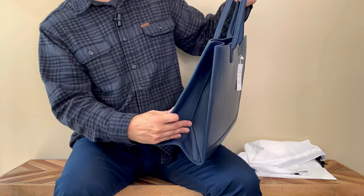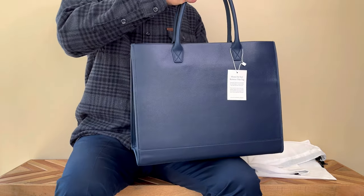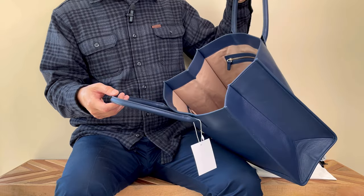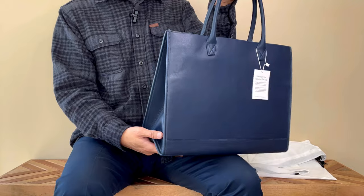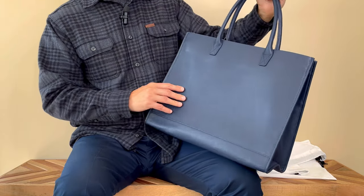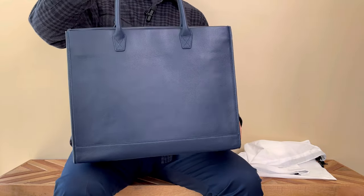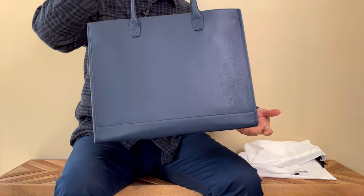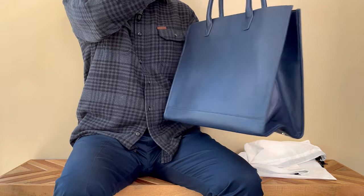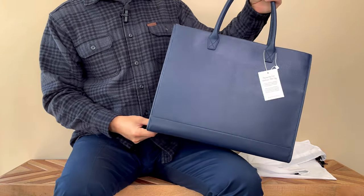It does meet my expectations — the full grain leather is soft and supple and the stitching is fairly decent. They have quite a unique design with small details that are slightly different from other companies. I know everyone is doing bucket-style designs now, so it's not easy to follow the trend and also differentiate yourself. I'm interested to try out their crossbody bag as well, because based on what I'm seeing, I could buy into their quality. If you haven't tried this company before, go check them out — Leatherology from Texas. Thanks for doing this unboxing with me today, and I'll talk to you again soon!